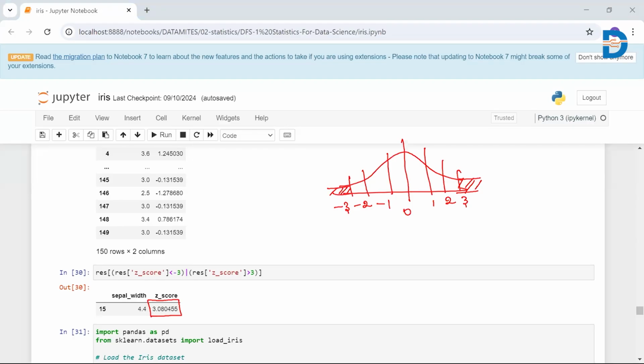So this is the outlier part. We are considering the same sepal width, but in the case of IQR, we'll be having 4 different outliers, while in the case of z-score, we are getting 1 outlier. So handling of outliers by each and every method will be different. So in the case of z-score, it has shown 1 outlier, right? Let's visualize it.